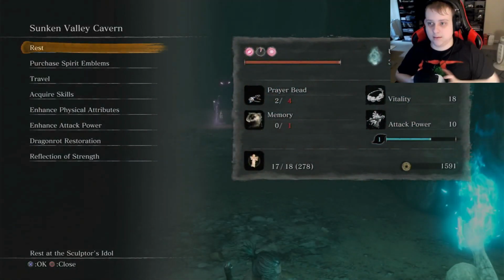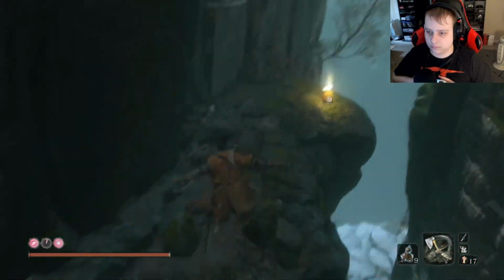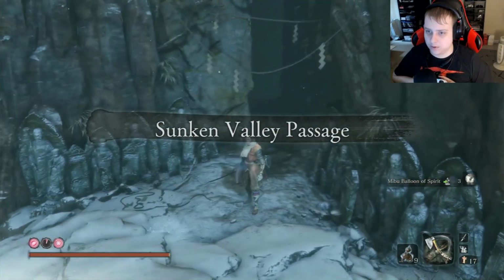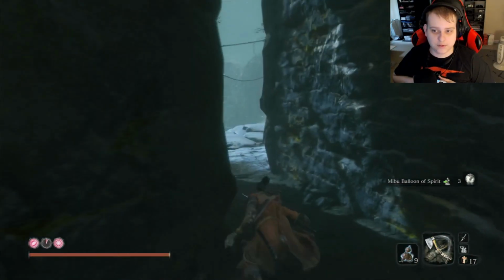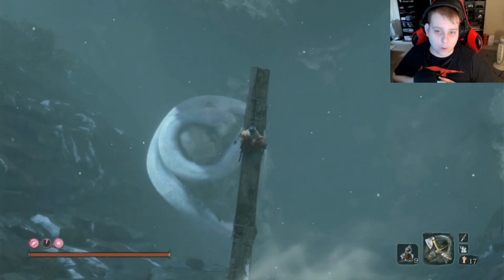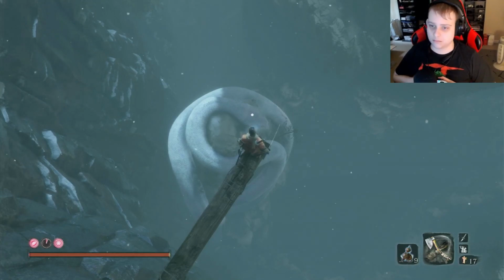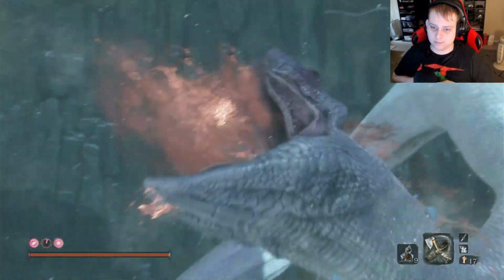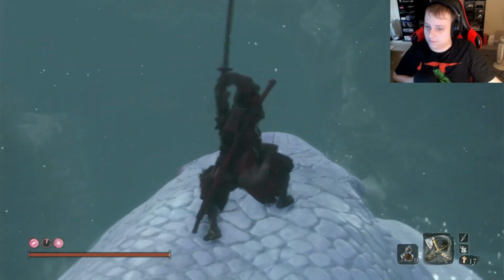Okay. Found a new idol. Nice. Nope. Sunken Valley Passage. Oh, there's nothing this way. Oh, he's right down there. Do I, like, jump stab him? Only one way to find out. Okay, yep. Here we go.